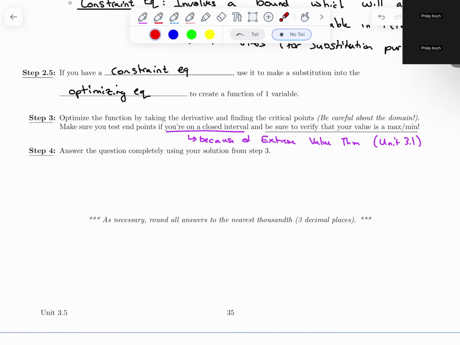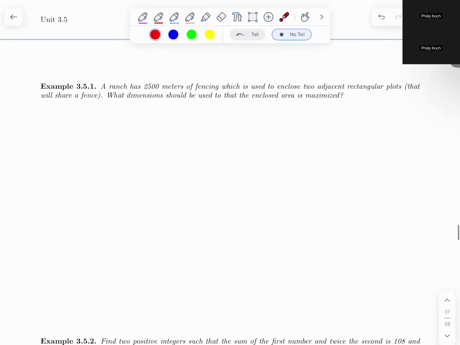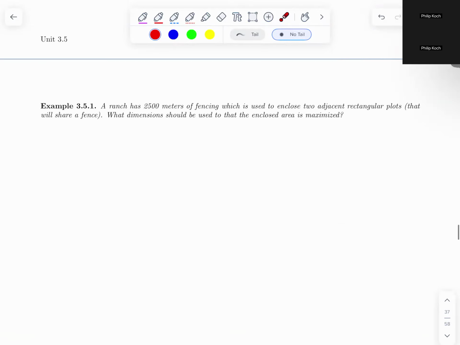For whatever reason, my timer stopped with 5 minutes, because we have 10 minutes, which is where it was supposed to stop. Let's call it good for today. We'll pick up next time and do this. The quiz on Wednesday will cover 3.3 and 3.4. So curve sketching, like finding all the information you need to know about a function pretty much.